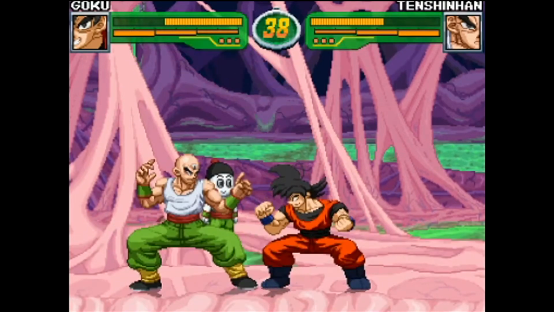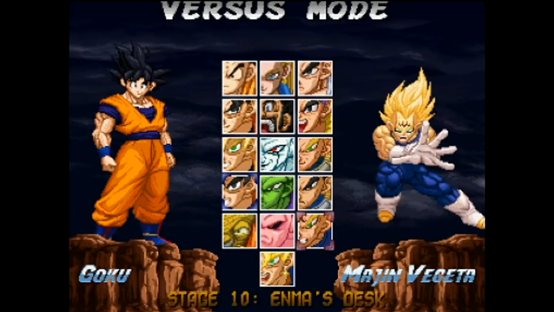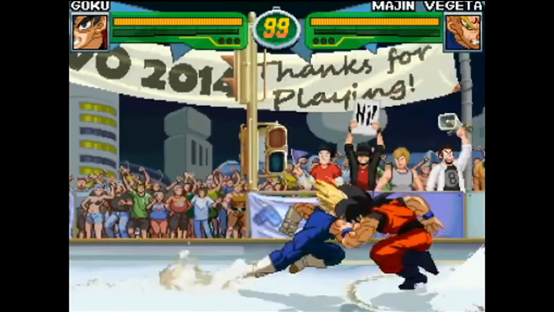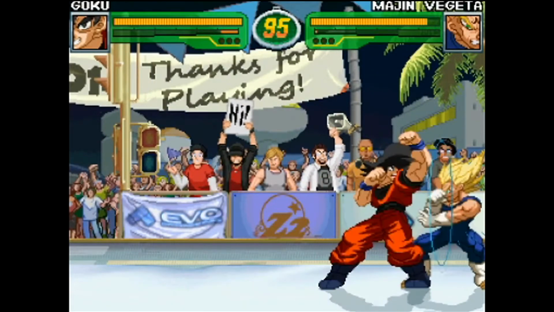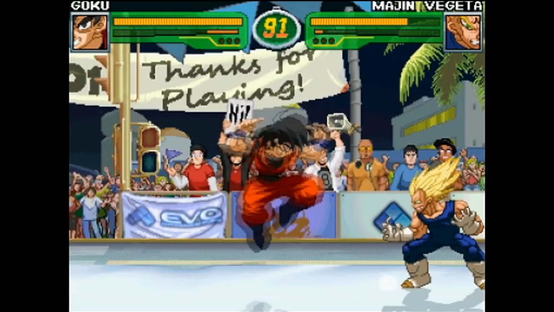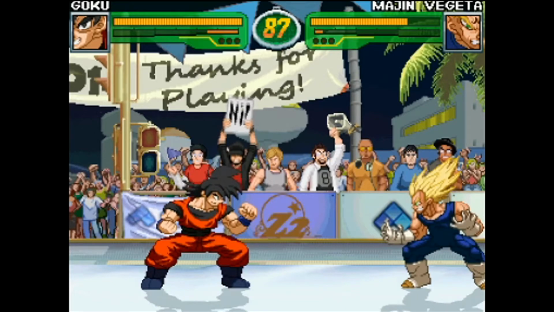Right, that was a normal safe jump while Tien wasn't in the corner. Go ahead and switch characters just so we can avoid that. Right now, if I do it like this, if the jump-in doesn't hit, I get a safe jump. One second.